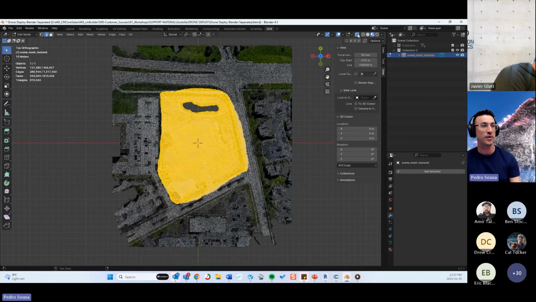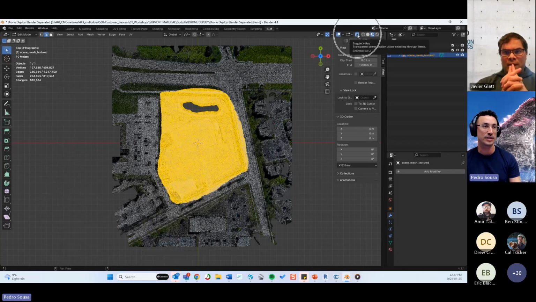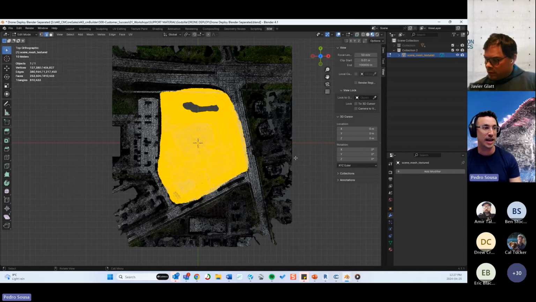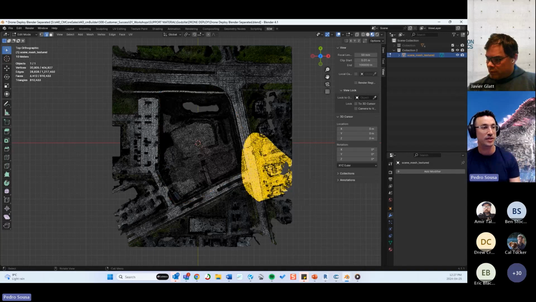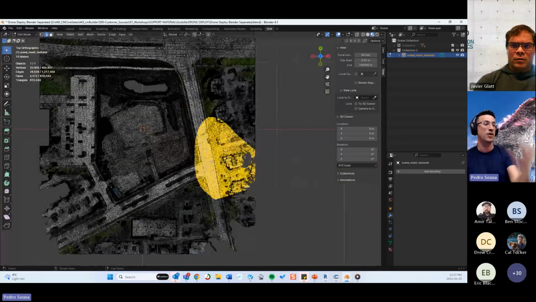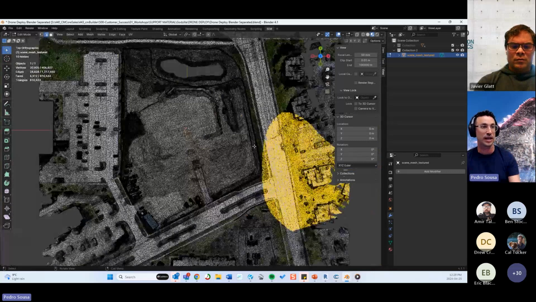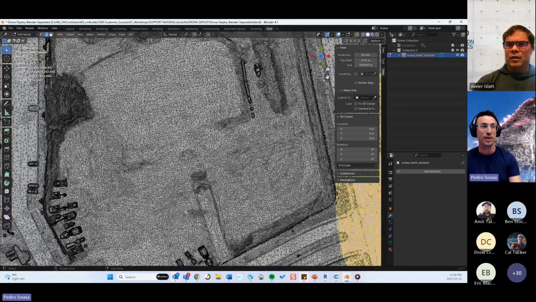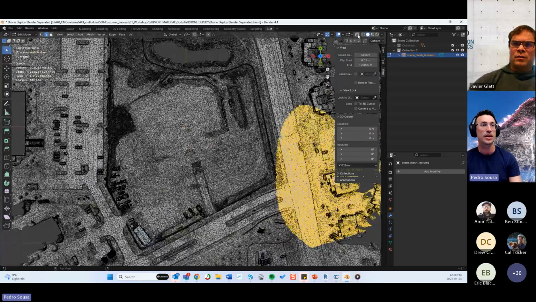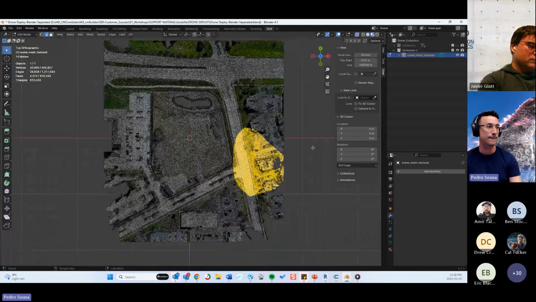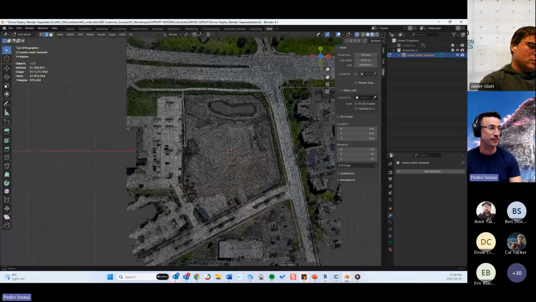But it's very important as well for you to have this X-ray option selected over here, and this option for the viewport shading, because if I deselect the X-ray, now I'm only selecting the parts that are in front of me, but not everything that is behind it, right? It also depends on how far you are from the geometry. It will affect your selection. And if you are working with the default view for Blender, you won't be able to see the textures. Everything will be in gray. So basically, you just need to toggle X-ray and toggle this third sphere over here to get the correct view for you to select things easier.